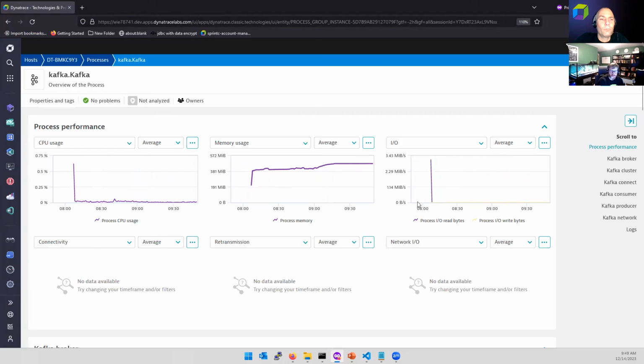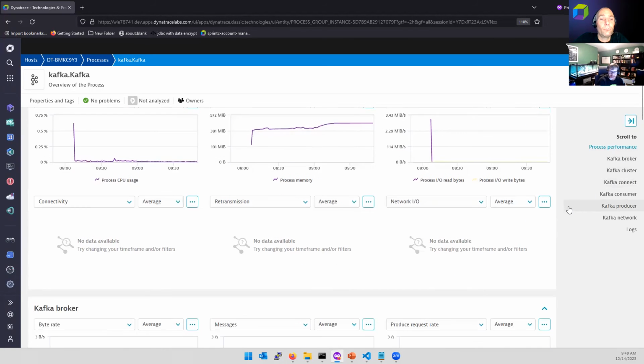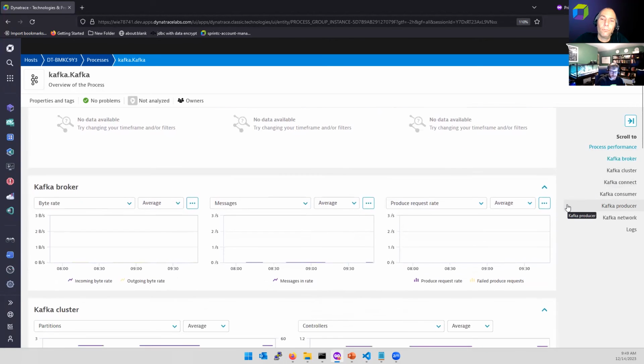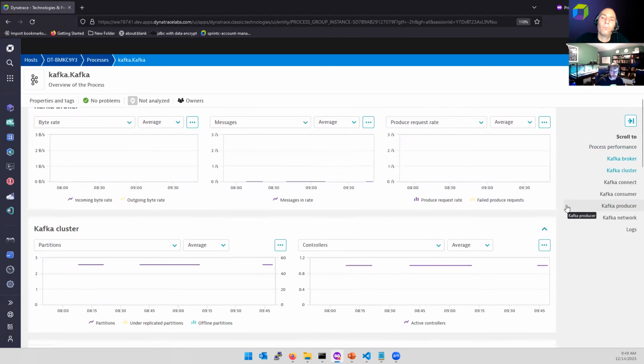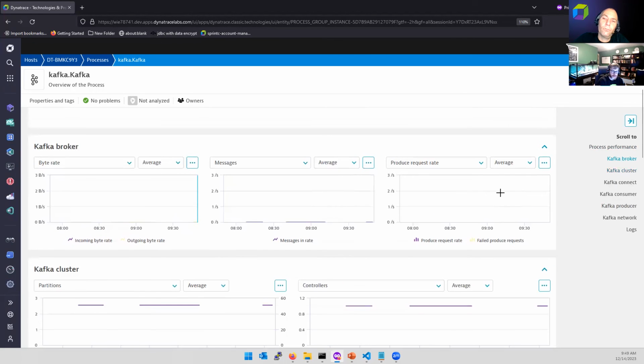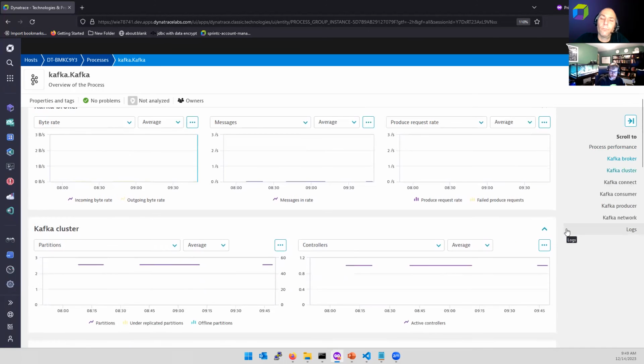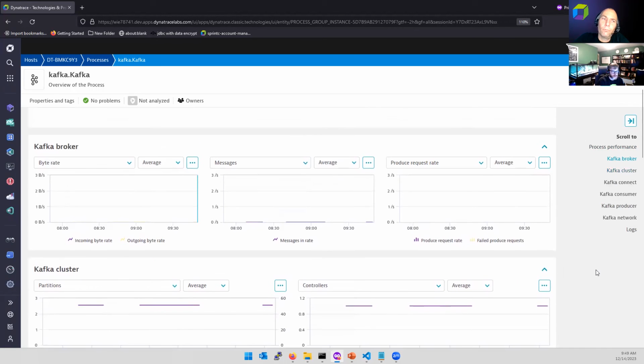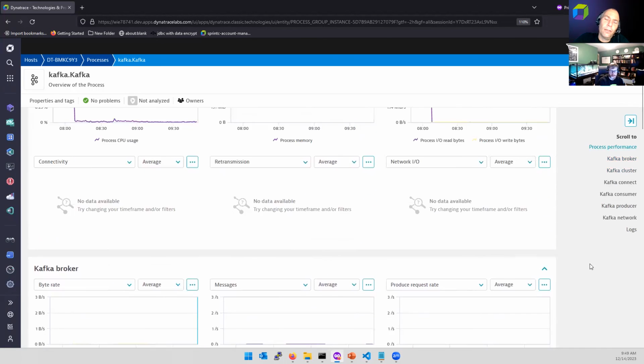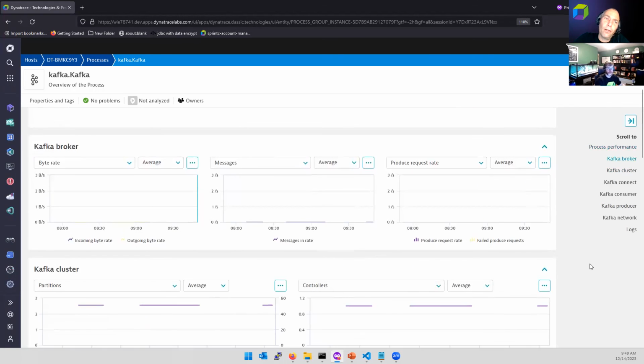So this is all default data, but if I look on the right, we can see all of these different charts that were defined that are using the data we're collecting, and they're all defined for us and broken down, again similar to how it was organized in the older 1.0 extension. All right. Very sweet. So that's the unified analysis screen now for the process view. That's awesome. Wow.